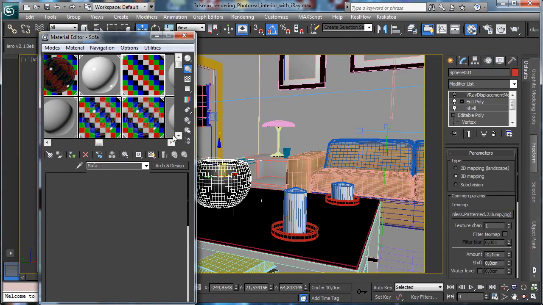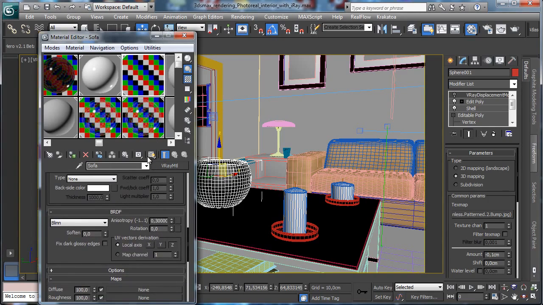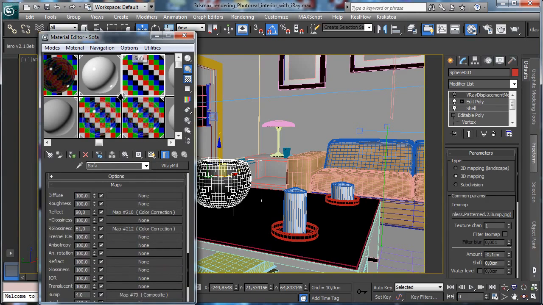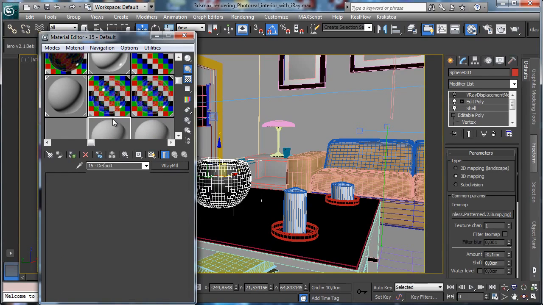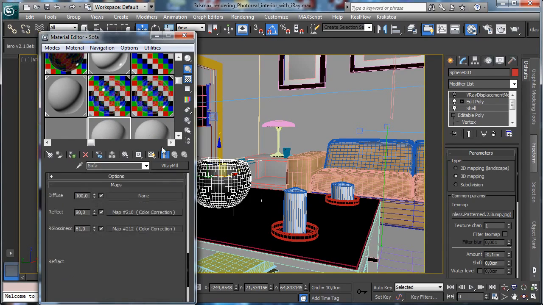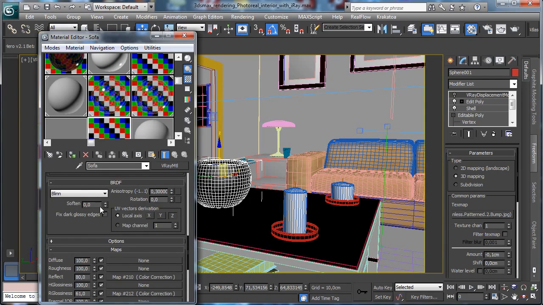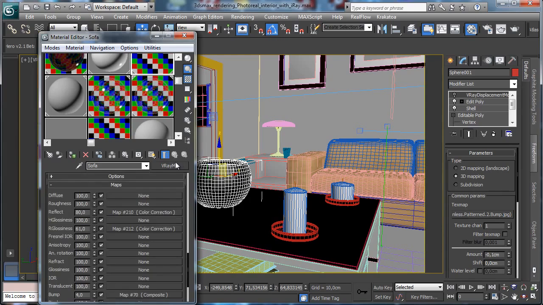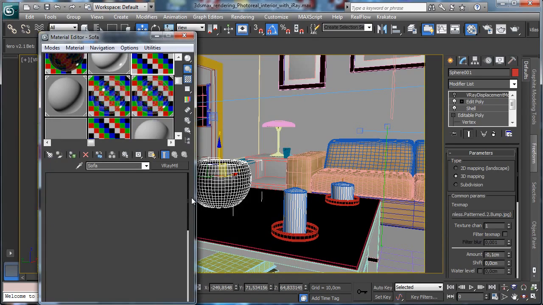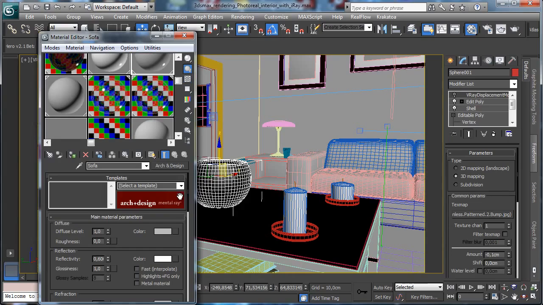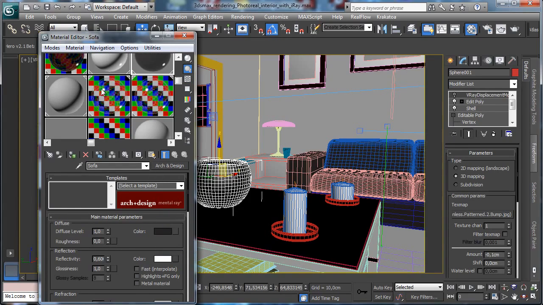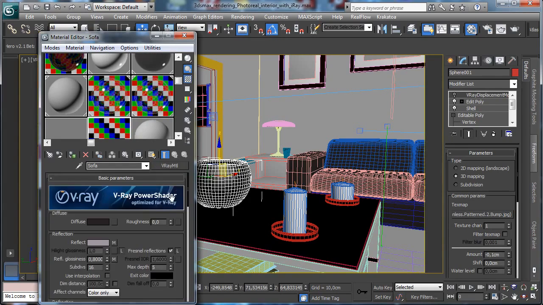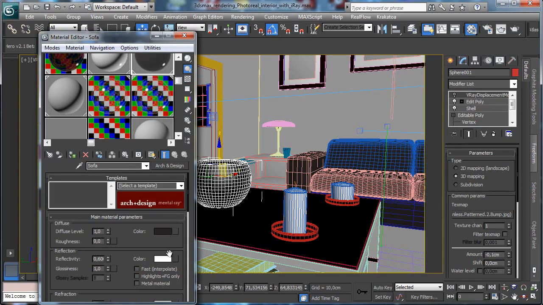Let's go to work at the sofa material. You see that we have this texture, so we can copy it there and we have this color, so we can use an arc design with this color there. Then let's see the other stuff we have. We have this map for the reflectivity. Paste.